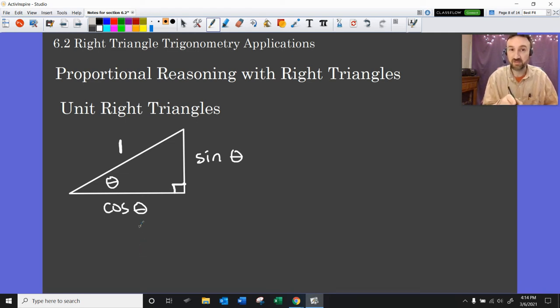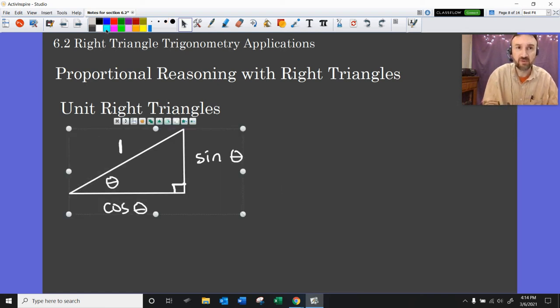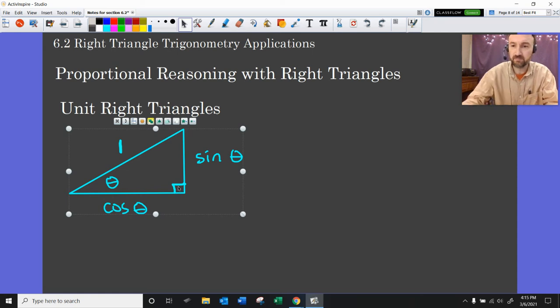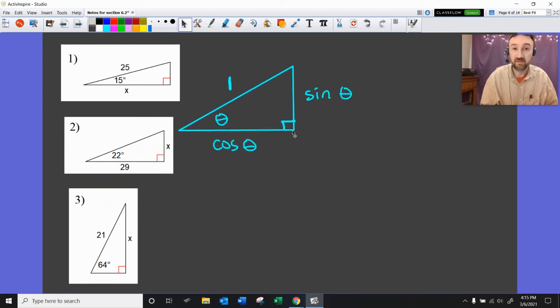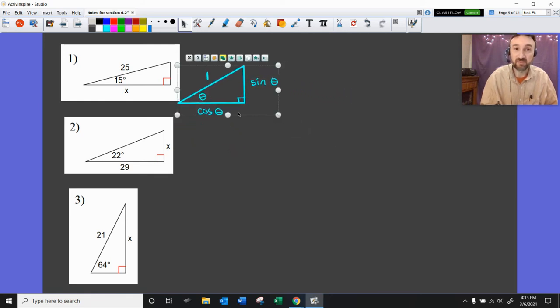So we can use this to solve other triangles. And when I say solve, we can find missing side lengths on other triangles just by using this particular triangle. So I'm going to color that in blue. I'm going to group it together and possibly use this on another page. Oh, like this page. Here are some example problems. We'll be using that triangle that I had from before. Our unit triangle, let's make it a little bit smaller.